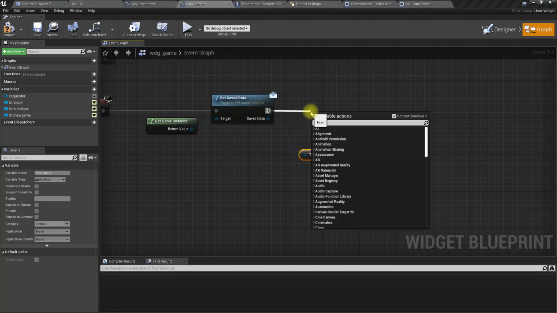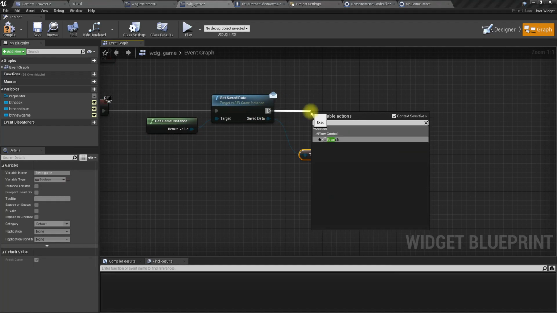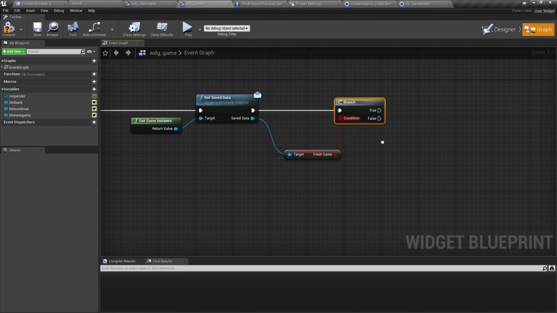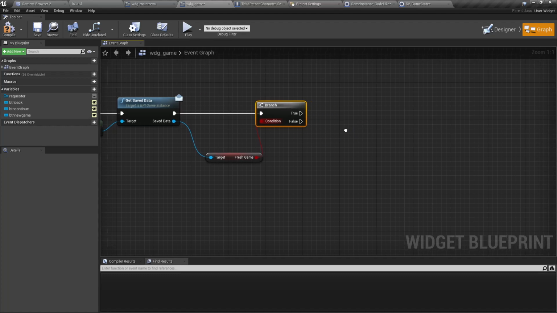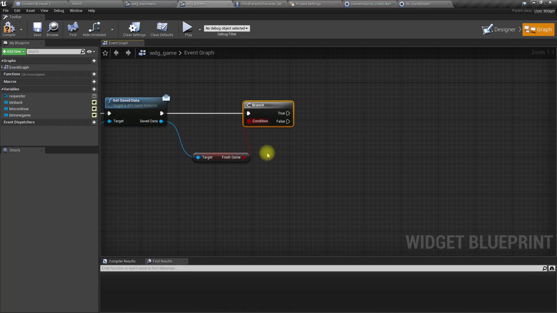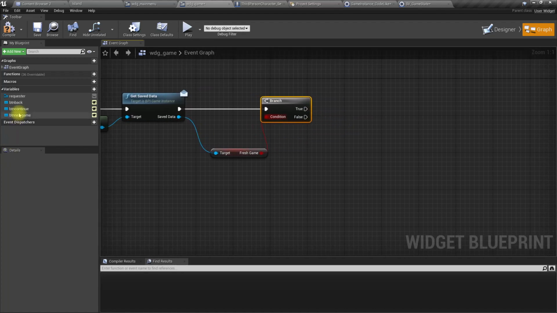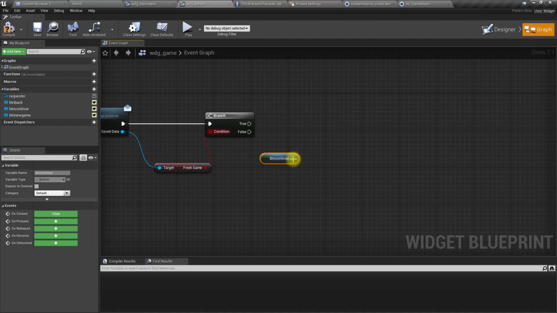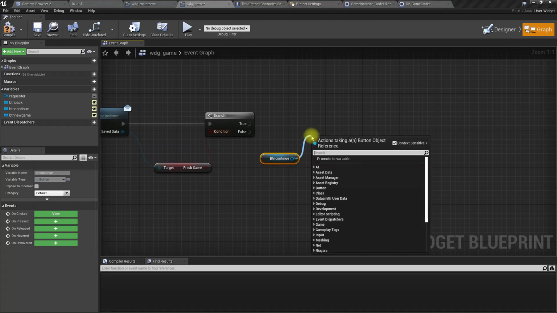Let's have a branch, so if the fresh game is true, that means we can keep the continue button visible or interactable or activated.